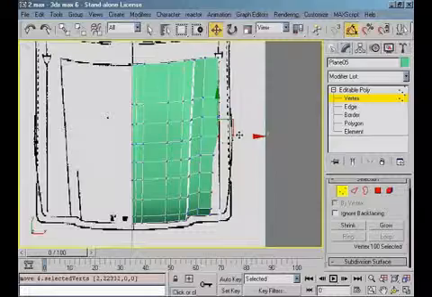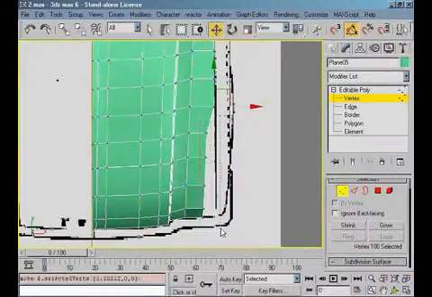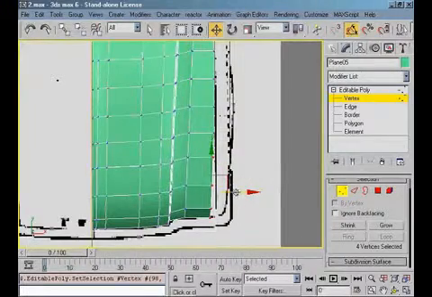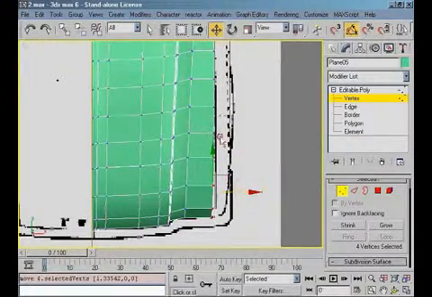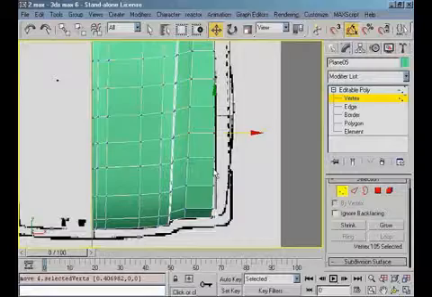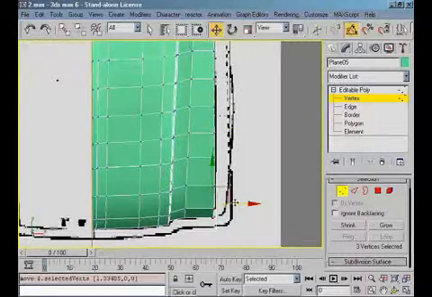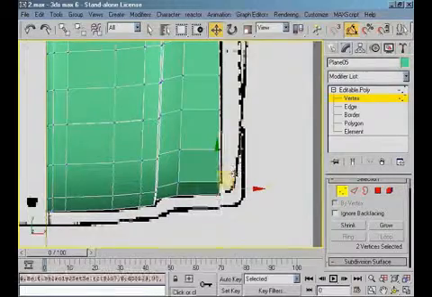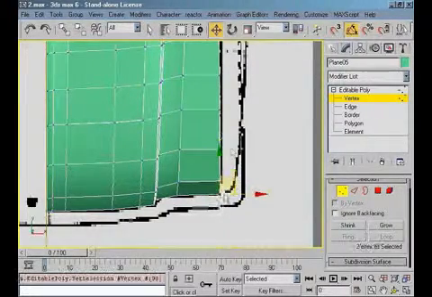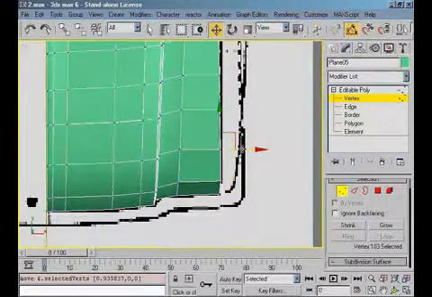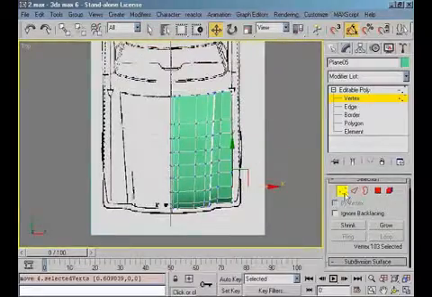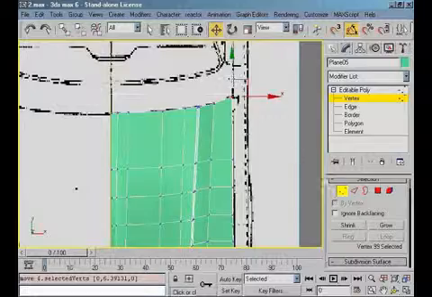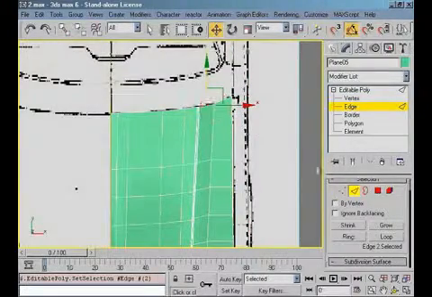It's very important when you're doing technical modeling to be precise and equal so that our model looks correct. Need to move a little bit more of these vertices around to achieve the desired result. I'm going to adjust this last polygon right here, and I think that's going to look okay. Oh, need to adjust that a little bit more too. Now the next thing that I'm going to need to do is copy these back edges.